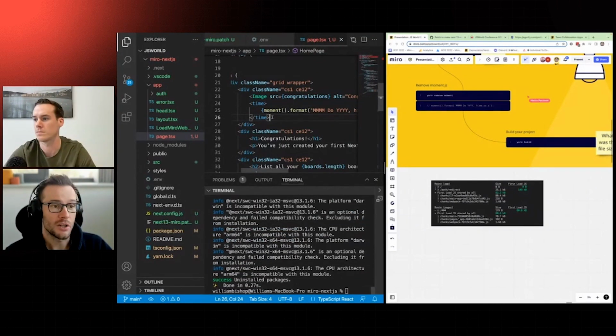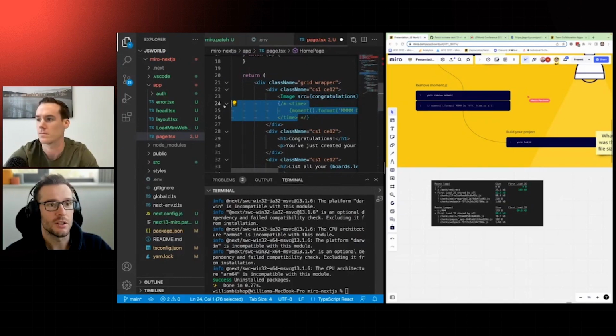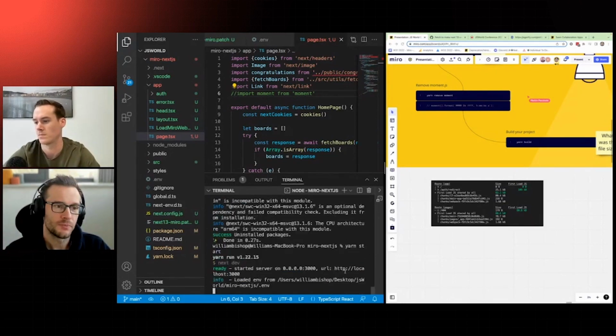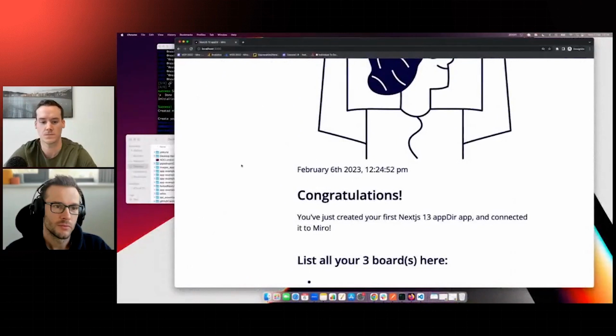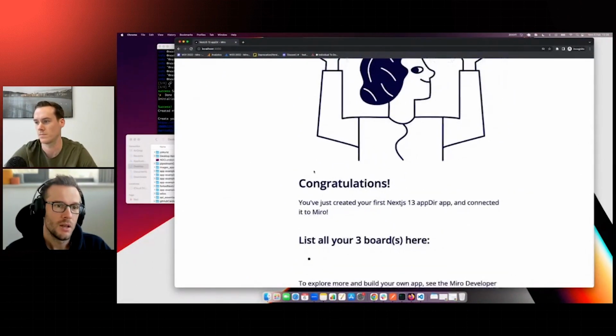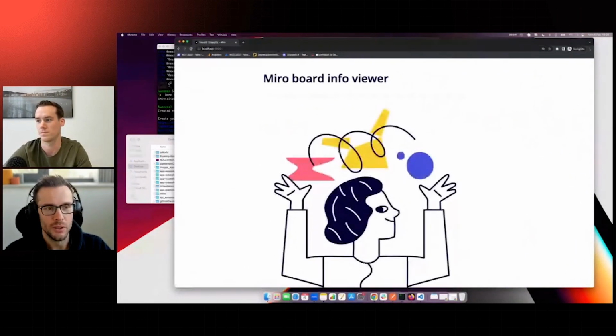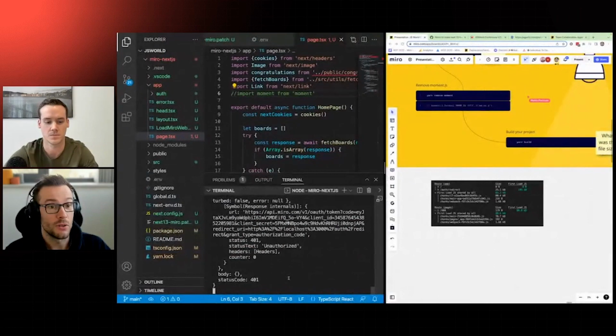And then in our /app/page.tsx, remove that time tag and the import for moment.js. And you'll see if you go to your localhost that we don't have a clock anymore on the page. The clock is gone. So we're going to run yarn build once again, now without the moment.js.